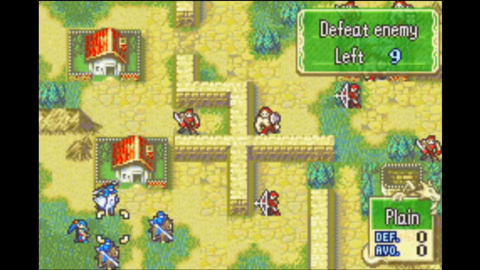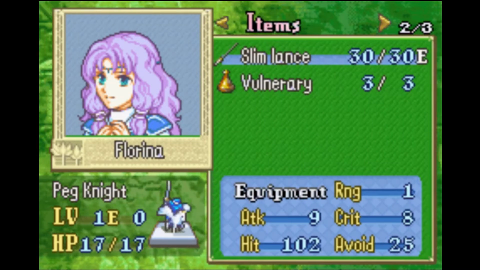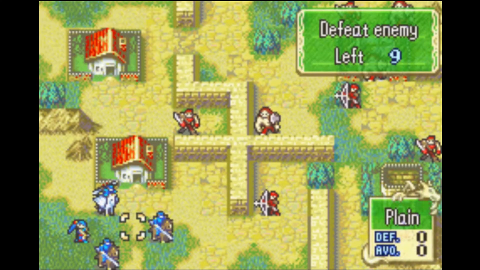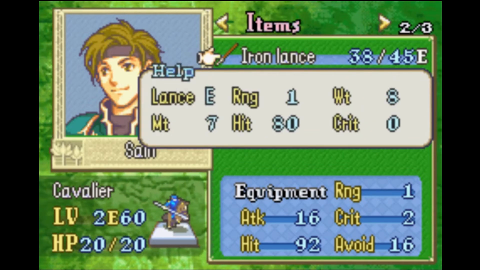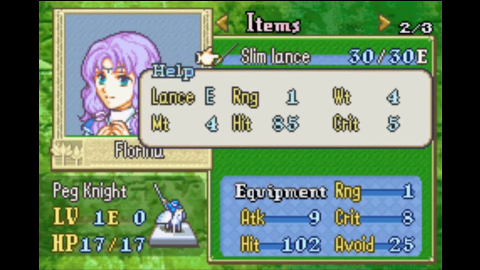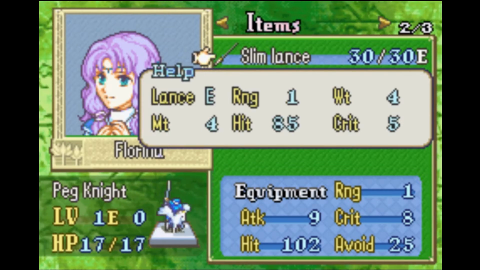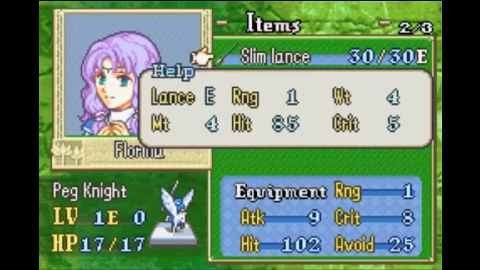And now here we are, into the game. I'm going to bring up Florina's stat page real quick. Going to look at what she has. She only comes with a slim lance, which, if we check over here with Sane, Sane's lance has 7 might and has an 80% hit chance. But Florina is wielding a much weaker version of this. It has a 5% crit, which Sane's lance didn't. Its weight is only 4, which is a lot lighter. It has a 5% better chance to hit, but it's got 3 less might.